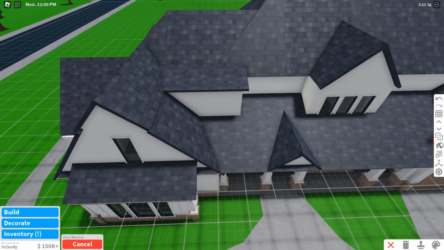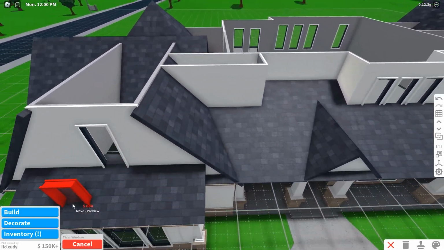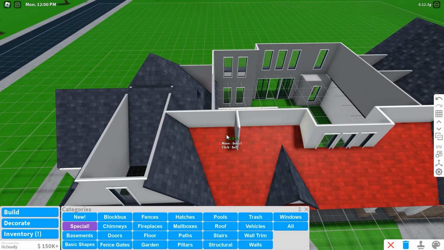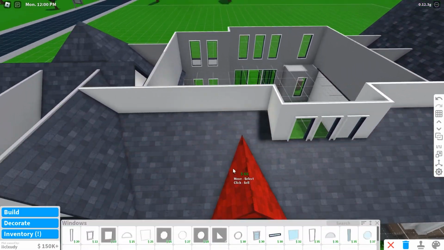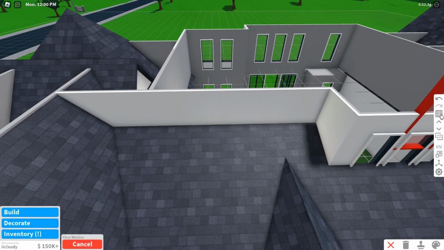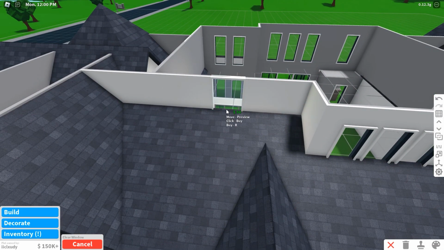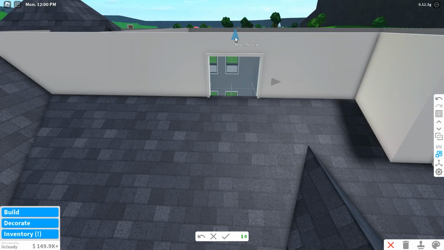So I'm just gonna copy and paste a couple of these windows around the house, because I feel like some areas are missing some, and I have no idea what I'm gonna do. I feel like this left part is a little sticky outy. I don't know how to describe that, but I'm gonna delete that right now. And I feel like I could put some extra windows on this wall just to open it up. So we're just gonna go in again with the same custom windows that I usually do.